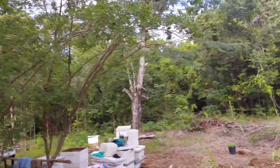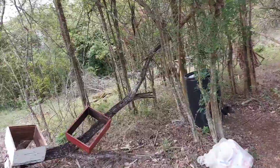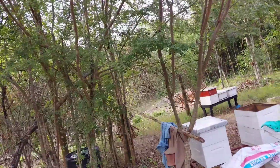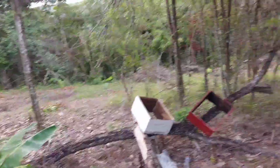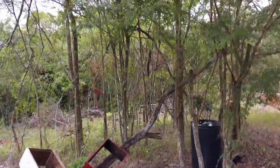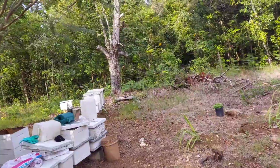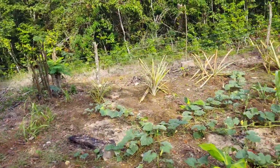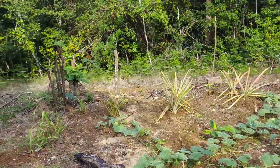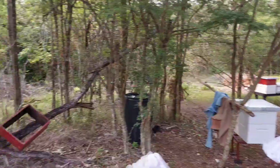Hopefully we don't get any rain, because that is one factor that can slow down the flow and prevent the bees from going out and foraging effectively and creating honey. So hopefully we don't have any heavy rain, because the rain will also stimulate them to bloom. So it's a good thing and it can be a bad thing, you know what I mean? So hopefully we don't have any heavy rain to spoil the flow, but everything is coming on stream. The pullback maca over there, we call it the pullback plant, is also coming on stream about next week. I'm going to show you the bloom and what it looks like.